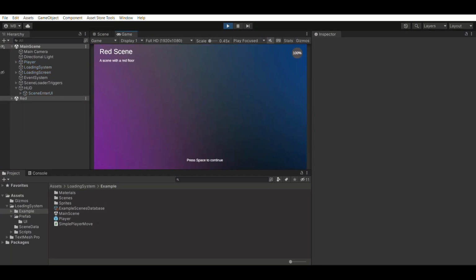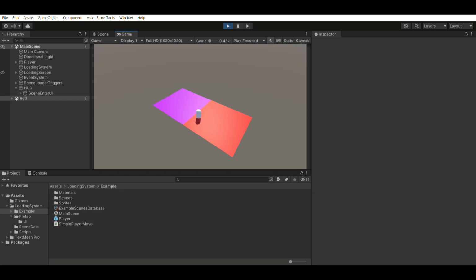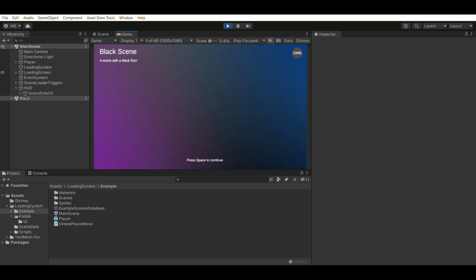Red scene, a scene with a red floor. Press space, okay. We can move across the scene. And now, black scene. If I hit black scene, loading free, because it's a single level loading. Scene portal is for single scene load, and a loading screen is needed.